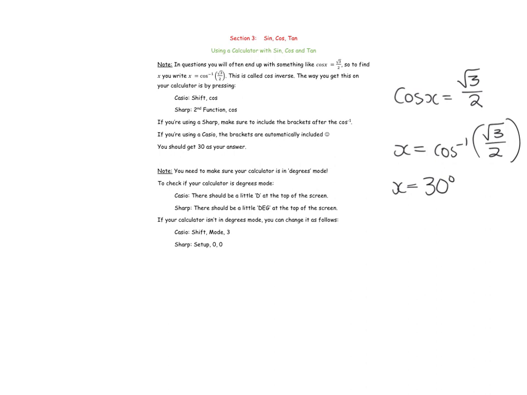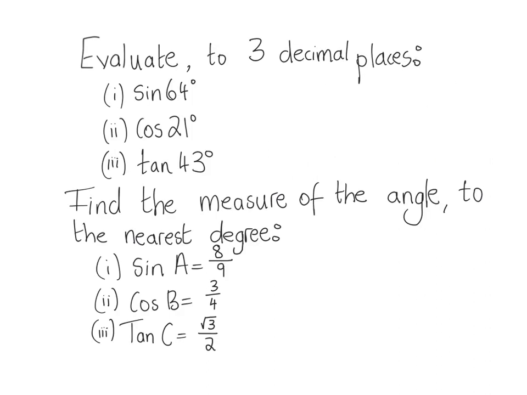The reason why it needs to be in degrees mode is because, of course, we're working with angles. So it needs to be 30 degrees, 40 degrees, 50 degrees, 60 degrees. There's something else called radians, which you will look at in higher level Leaving Certificate, but I wouldn't worry about that too much at the moment. Just as long as it's in degrees, we're perfectly happy. So the easy and best thing to do is for me to go through a few examples.